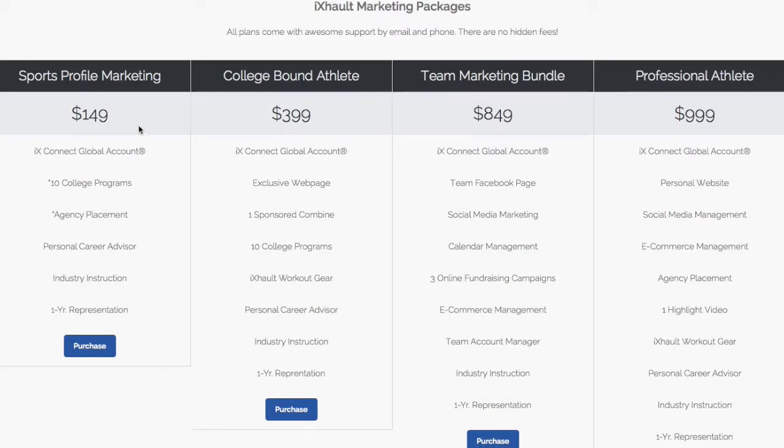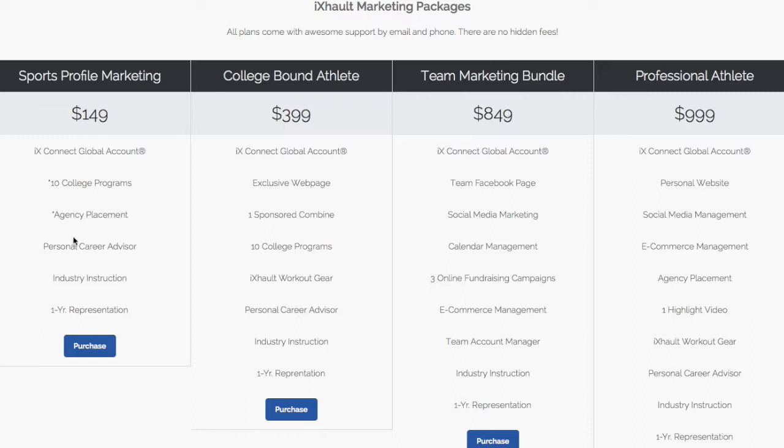But a lot of the kids, what they do is they get this program, the $150 program. So you already have an iXConnect account, and what they do is they target you to 10 colleges of your choice. Any 10 you could think of. They'll develop a nice package for you. They will go out there and meet and greet for you. They will ensure that your parents are informed of what's going on, the type of player the college wants, and if the college is interested in you, the iXhault agent seals the deal, sets up the appointments to where you and your parents can go out there to meet with the coaches, and so you guys can do what you need to do. So it's very good.